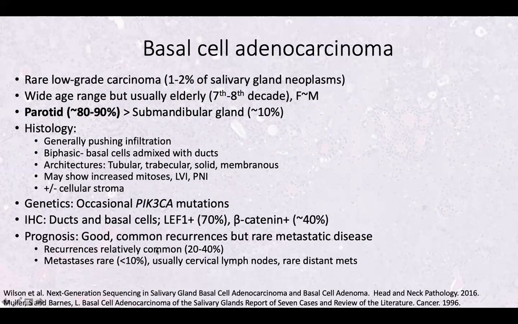Prognosis is actually pretty good. They commonly will recur in anywhere from 20 to 40% of cases, but it's very rare for them to show metastatic disease. And when they do metastasize, it's usually to cervical lymph nodes and rarely will be distant. So you're probably not going to die from this tumor.